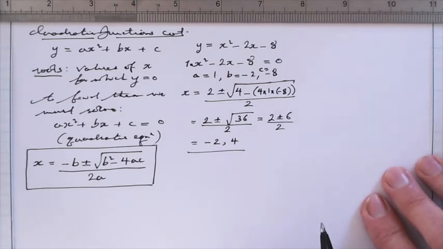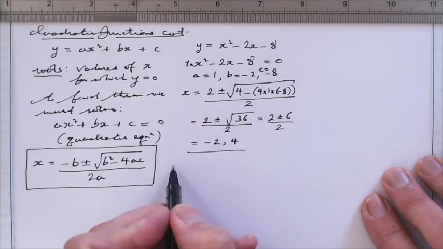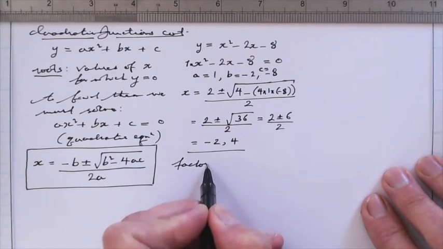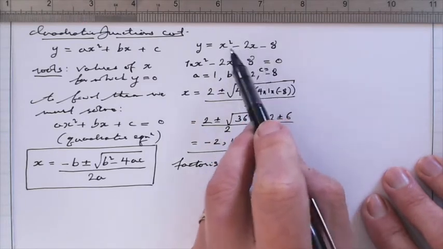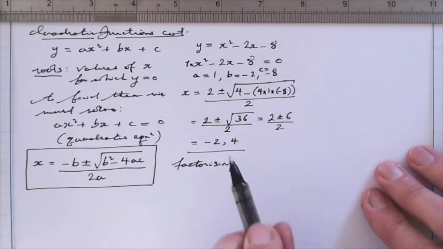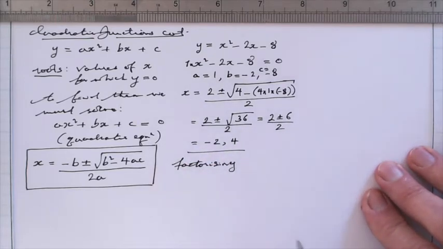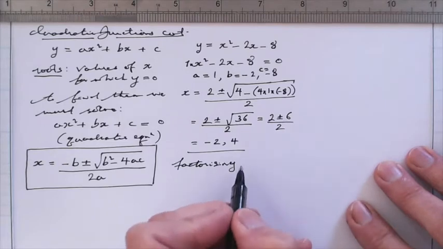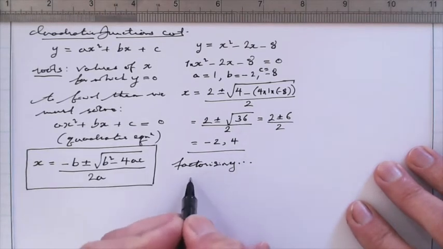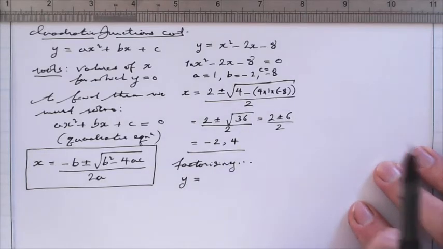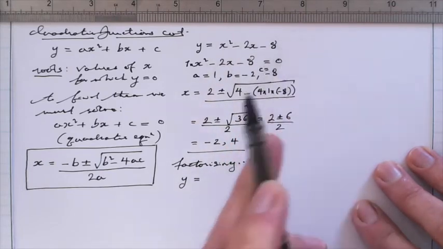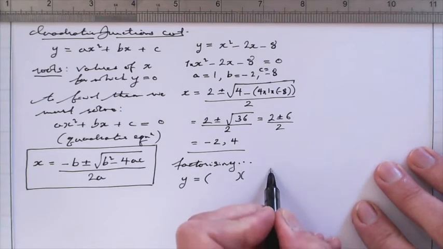Now, there are many cases, and this is one, where you can actually do a little bit faster to get the roots, and that is by factorizing. Now, when I say there are many cases, what I mean really is that in exams there will be many cases, because if I write down just random values of a, b, and c, there's no way that I'll be able to factorize, and I'll have to use this quadratic formula. But in exams, often they give you quadratic functions where you can actually factorize. What I mean by that is, if we remember the tutorial in the algebra series about taking a trinomial, can we write that as the product of 2 brackets?